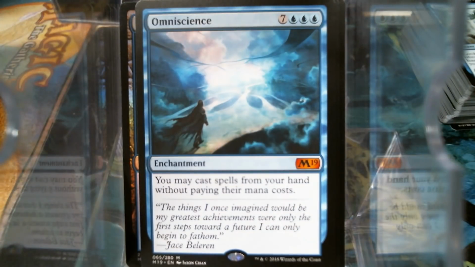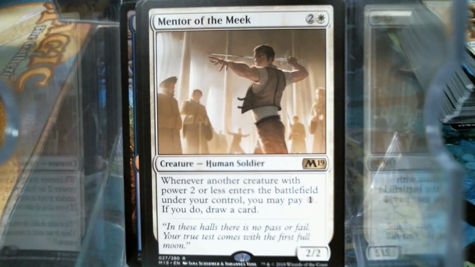To everybody's favorite free spell, or card that makes free spells, rather, Omniscience. I think this is, what, a $10 bill or somewhere close. Now, obviously, as more Set 19 gets opened, all prices are going to drop. There's a Mentor of the Meek.